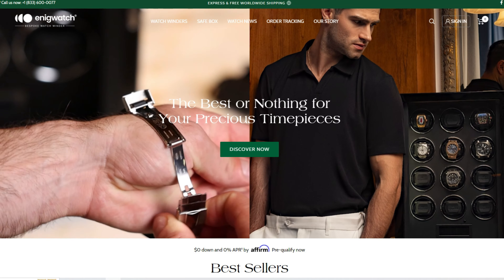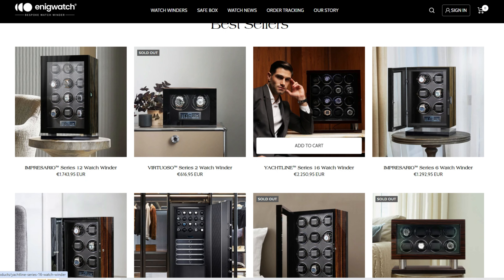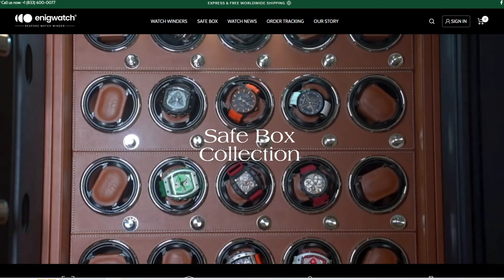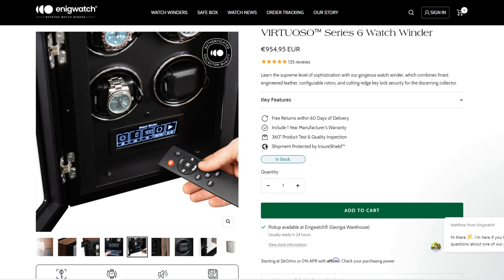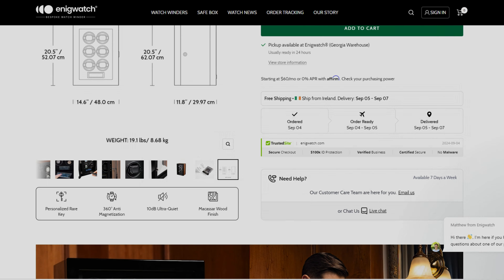Let's talk a little bit about Enwi Watch — who are they and what do they do. According to their website, they've been around since 1993 and they make high-end watch boxes and watch box related products. You can find watch boxes ranging from 500 euros all the way up to 20,000-euro bulletproof watch safes, which is insane. They sent me their Virtuoso Series 6, which retails for 946 euros or just over a grand US.